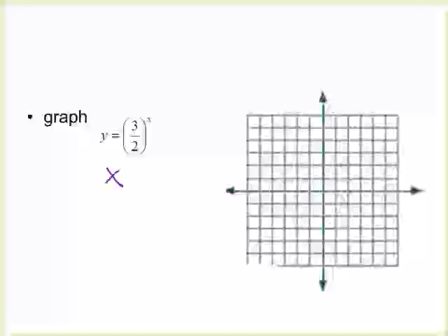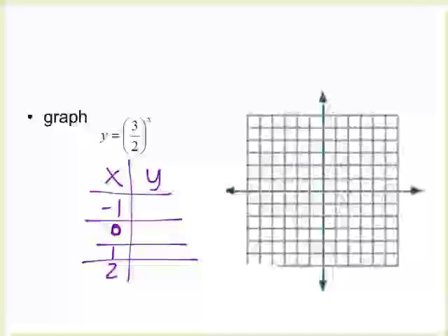All right, so we're going to make an XY chart once again with negative 1, 0, 1, and 2. When we plug in a negative 1, what did we say a negative exponent does? Reciprocal. So what do we get? 2/3. When we plug in 0, what did we say a 0 exponent does? It gives 1. And there is no front multiplier here, or we can think of having a front multiplier of 1. So plugging in 0 always gives that front multiplier. And if there is no front multiplier, it's really a 1.